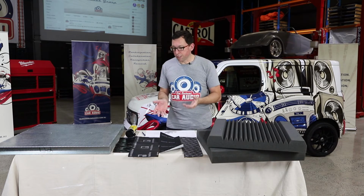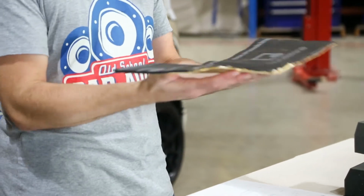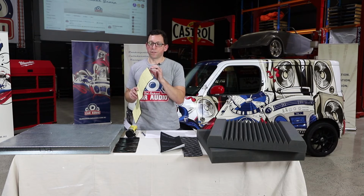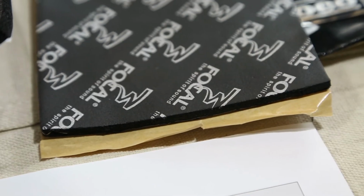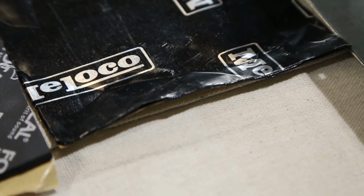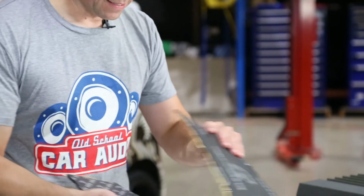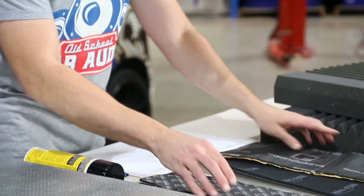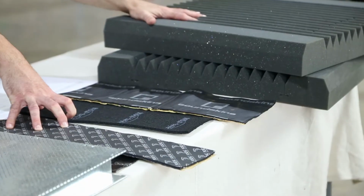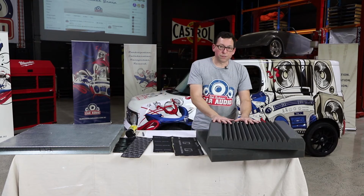So there's a reason why some of these products, and I've got a few in front of us, have some mass in them. They weigh a little bit. It's because a lot of these have a heavy duty vinyl with a foam backing and an adhesive pad. So these are the sorts of things that we use to treat vibration. Some of these come with a larger layer of foam, which again is good for some absorption. But ultimately, these sort of products are all about vibration control. And sound absorption will come when you put a thicker acoustic panel in the car. Now, unless you're showing that panel inside the car, it's really going to have no effect.